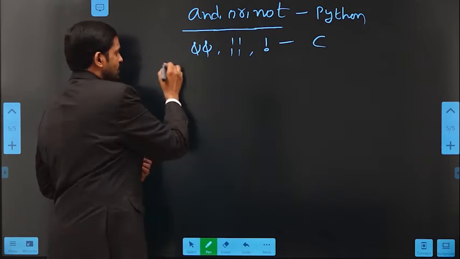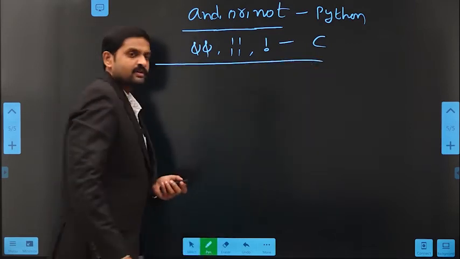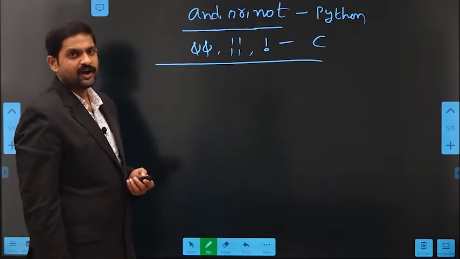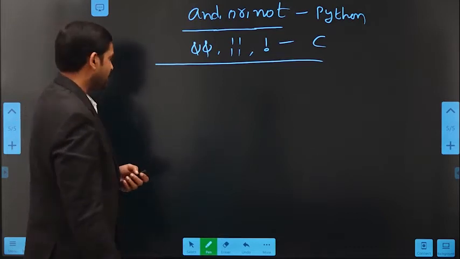I will show you small example codes for each and every operator.